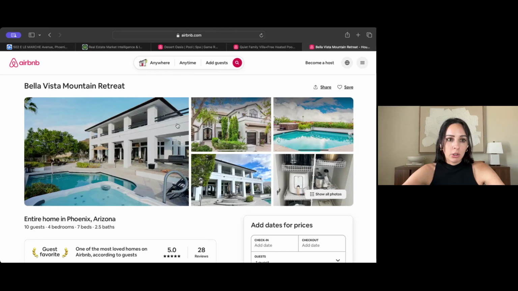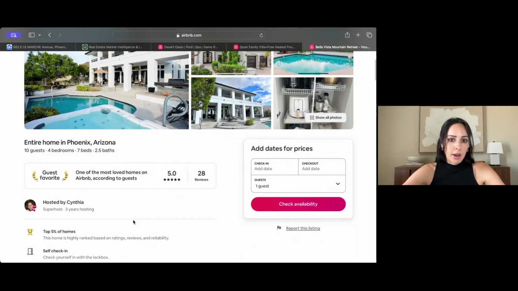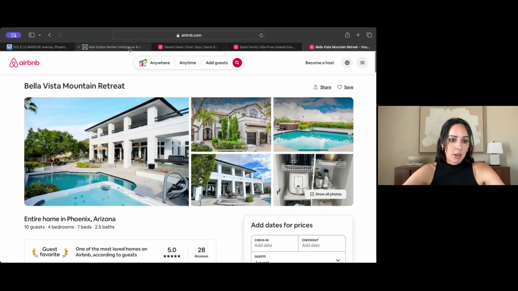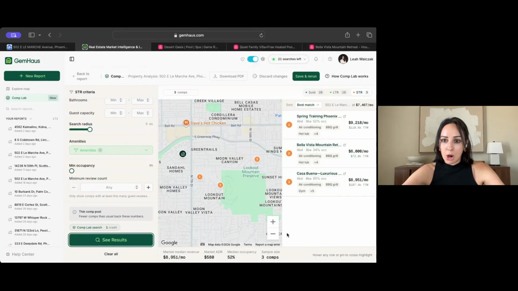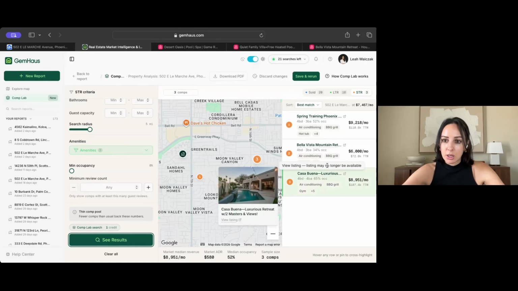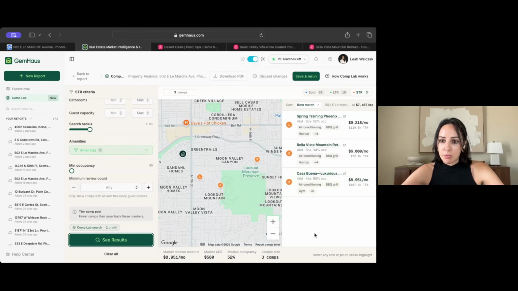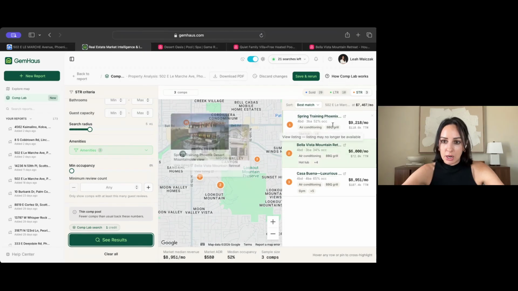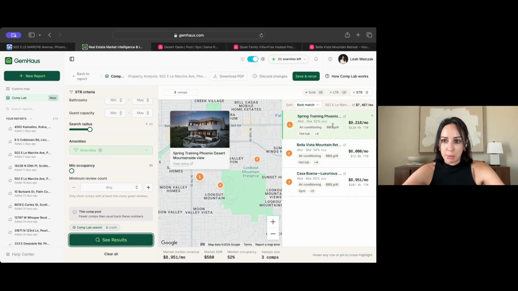So you do want to look into the properties, into the data, because though this is a 4-bedroom property in the vicinity, in the radius, might be similar square footage, it definitely appears to be a much more luxury property.